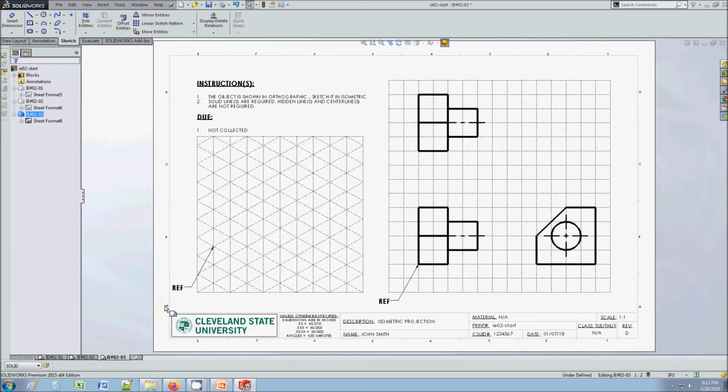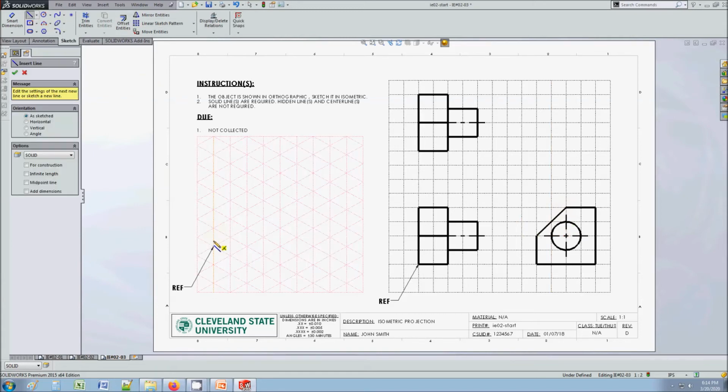Finally, I have a third example here, and this one's gonna exercise a positive cylinder, which means like a rod or a pin, and that's as opposed to a negative cylinder. A negative cylinder would be like a hole. So we got a positive cylinder and an incline. So we're gonna practice how to draw those on an isometric.